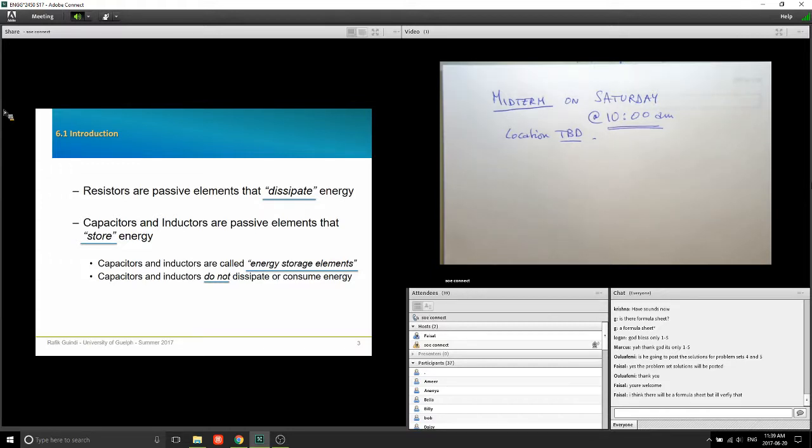So it doesn't dissipate. It's not like a resistor that completely takes it out of the circuit. What capacitors and inductors do, at some point during whatever cycles you're going to see, is act as if they are taking the energy from the rest of the circuit. And then in other circumstances, they're going to be giving back this amount of energy stored into the circuit. So at some point they act almost like a resistor. It's not a resistor, but it looks like a device that takes the energy away. But then at other points in time, if they have energy stored within themselves, those capacitors and inductors may give back this energy, so they act effectively like a source, okay? So we call them energy storage elements.